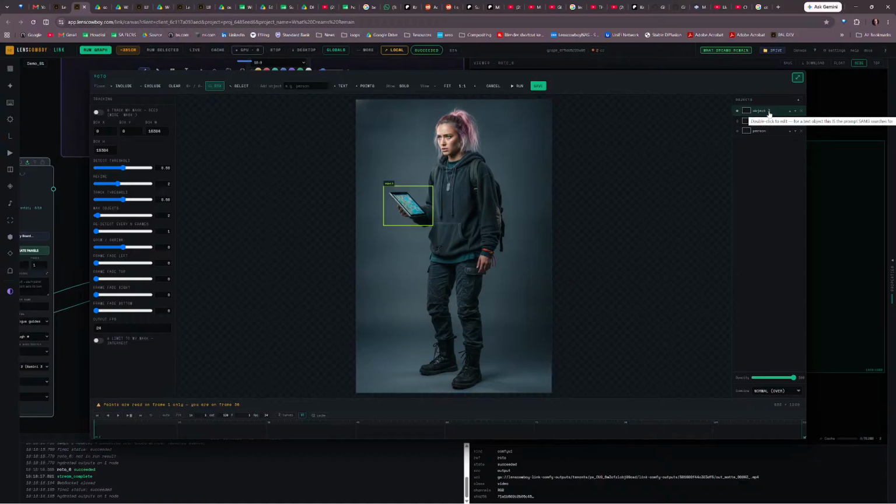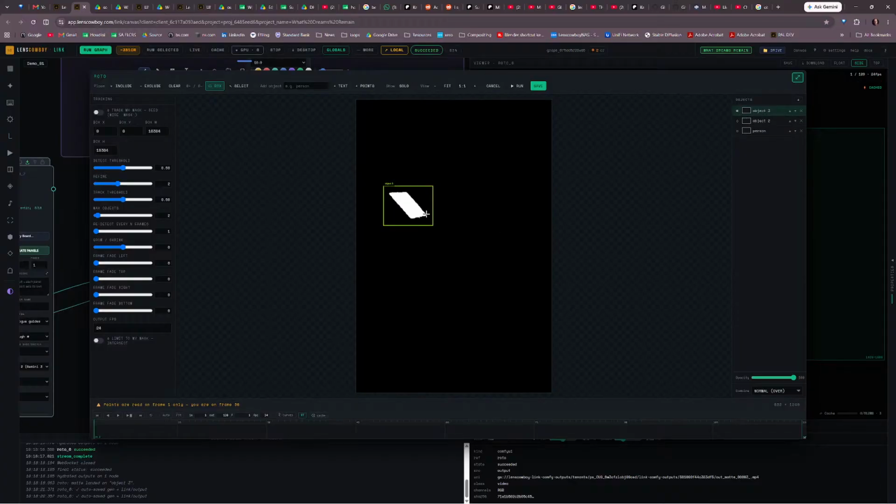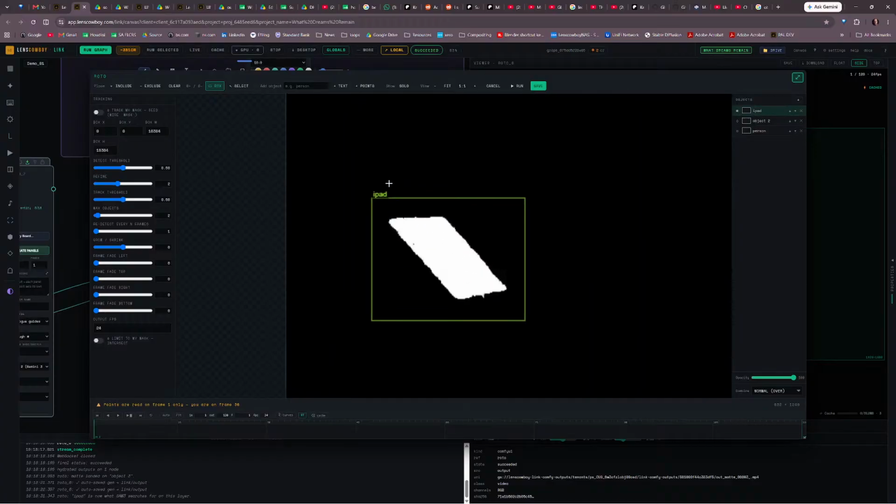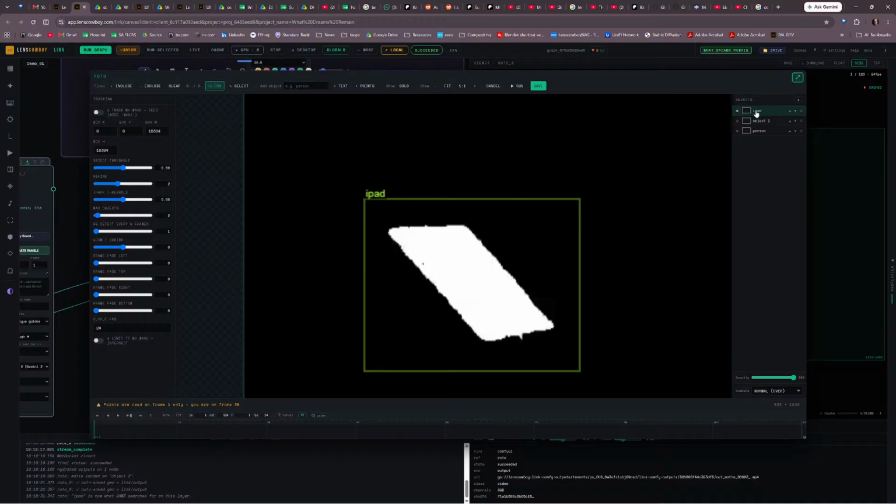I probably should have said iPad on the label. Okay, and that'll track. So you do that on frame 1, it'll track that object. If you label that iPad, you'll see it's a bit difficult to see, but there you can see iPad, and it'll use the name and the bounding box in conjunction.